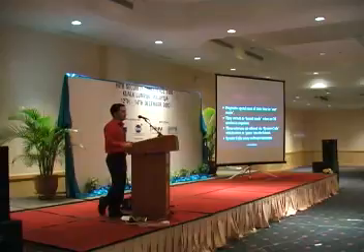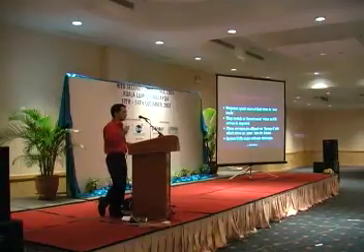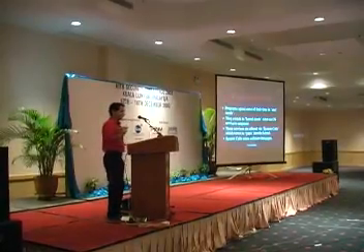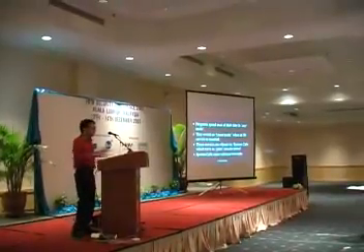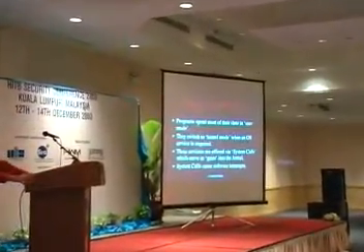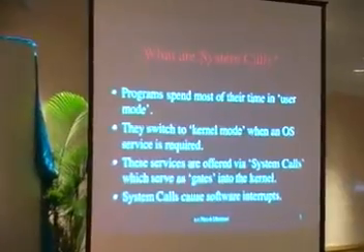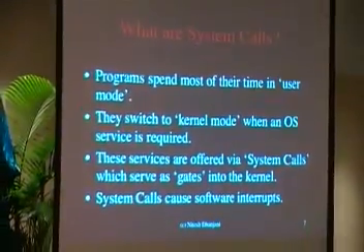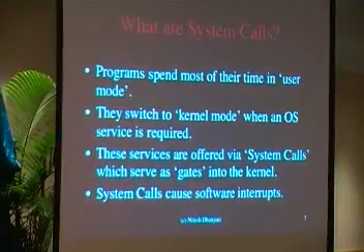Before we actually get into doing cool things, which I will talk about, to alter the way system calls are called, let's first understand what system calls are. Most user space level programs run under a mode called user mode. User mode is basically when the program is doing anything except calling system calls. They switch to kernel mode, also referred to as system mode, when an operating system service is required. So if you write a C program to open /etc/shadow, which contains the hashes of the passwords on your Linux distribution in most cases, and you're not root, then you should not be allowed to read that file.